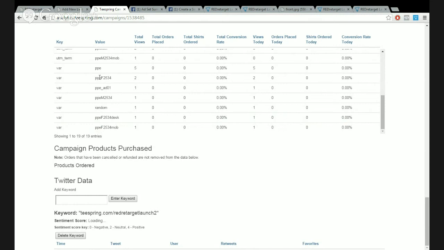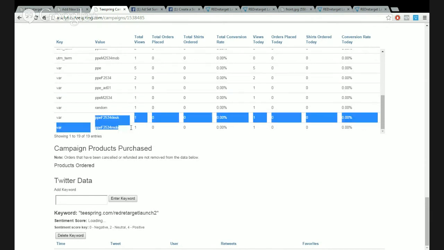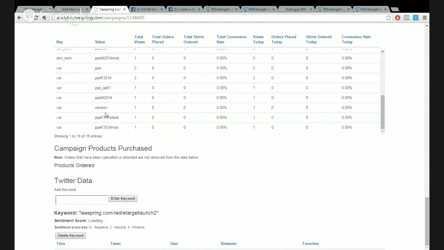And to track your sales from the different REDretarget links. These are organic links here, organic clicks, and these down here would be the sponsored clicks. Okay, and it's up to you, of course, what you name them. You have to come up with your own system of what means what to you when you put them in, both in the organic, default link, as well as the other one.